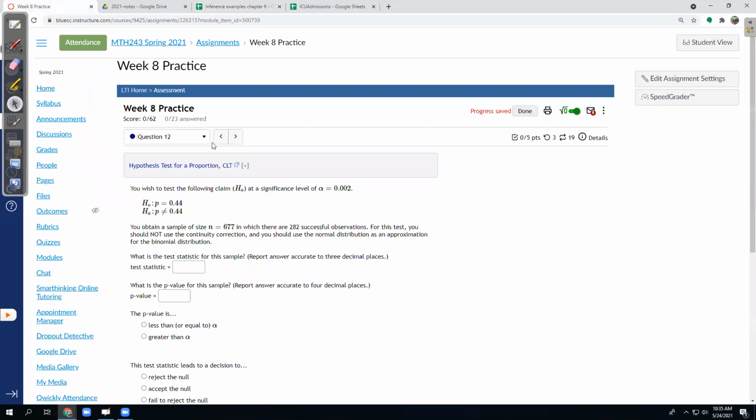So it's a little less than 44%, but is it a lot less? So alpha was given to us right at the top of the page here. And so generally alpha is going to be given. If it's not, we usually go for the 5% significance level unless we have a good reason to do otherwise, like maybe life and death.